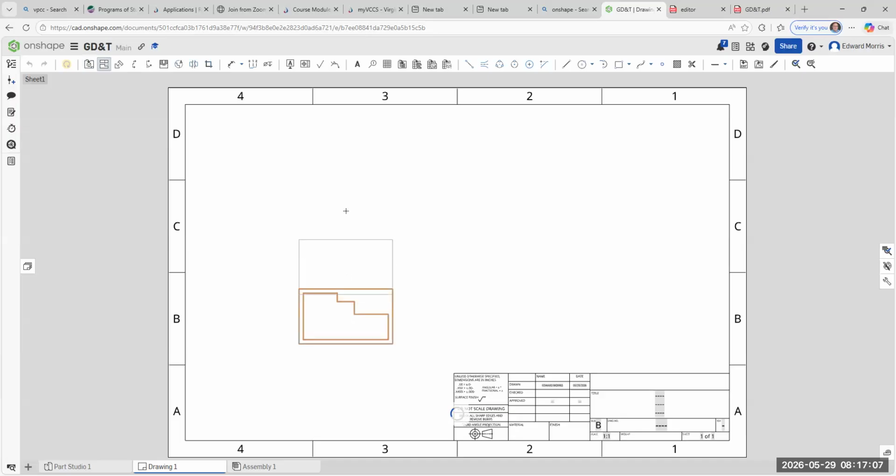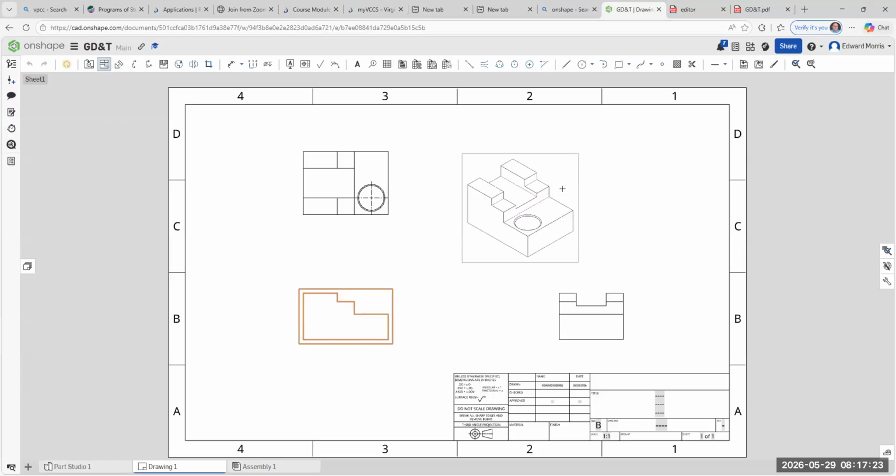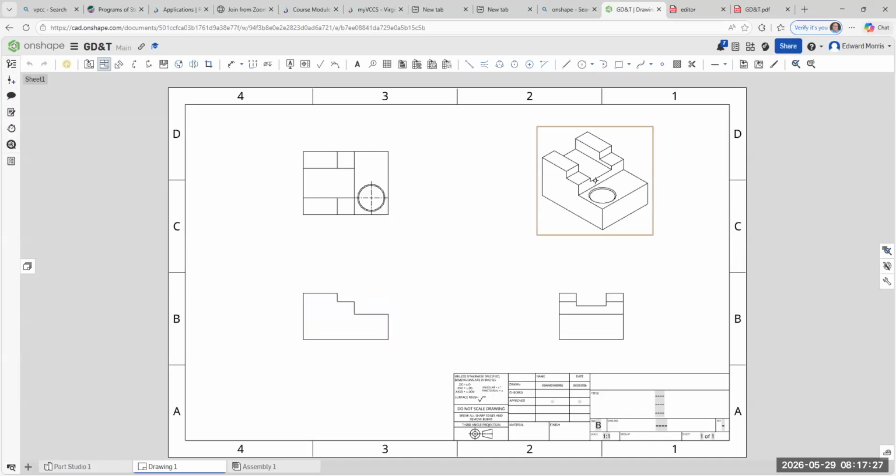All right, so we are projecting now. Click, come over this way, click, come over this way, click, come back this way, click, and go at the 1 o'clock position. Hold your breath, click, escape. All right, you can reposition these around some.